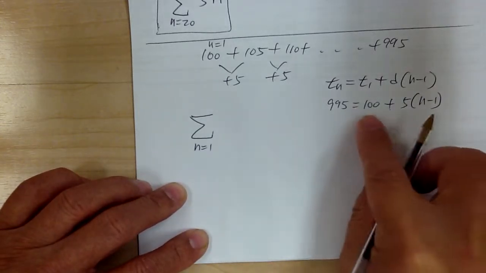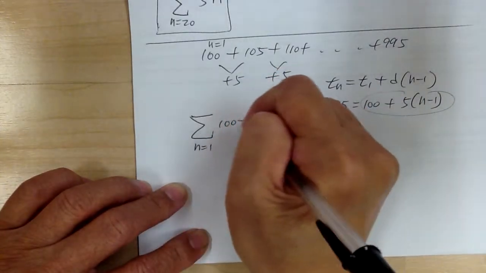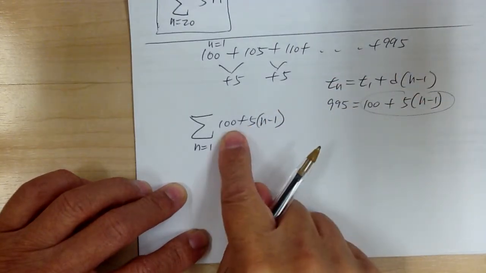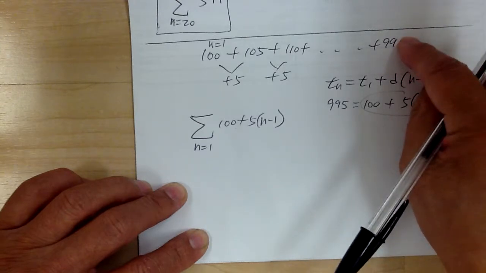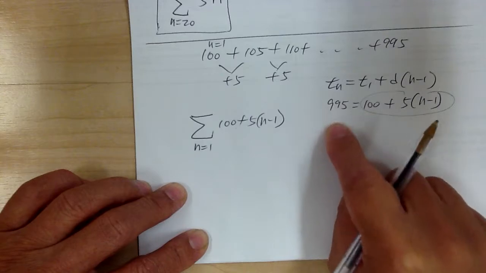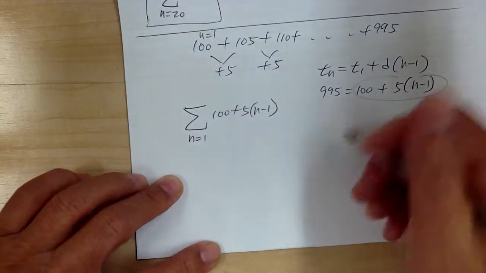And before you go any further, this part is your formula over here. So it would be 100 plus 5 times n minus 1. Okay, so this is for every term. But the one you're looking for, when you try to figure out what's the n for this number, you use this number, right? Again, they have to match. So this n is for this number. And so you want to find out what is the final number for n. Okay, so you can work it out.